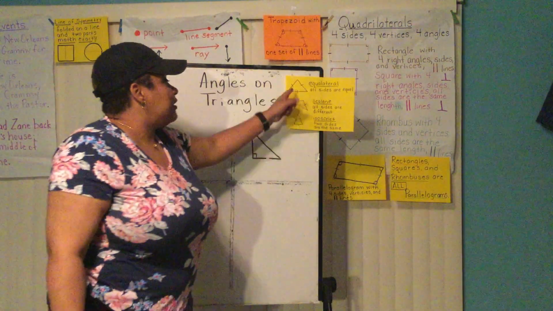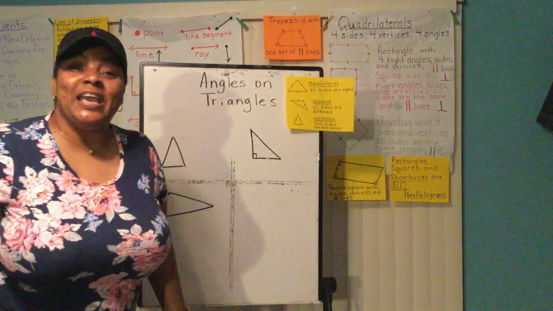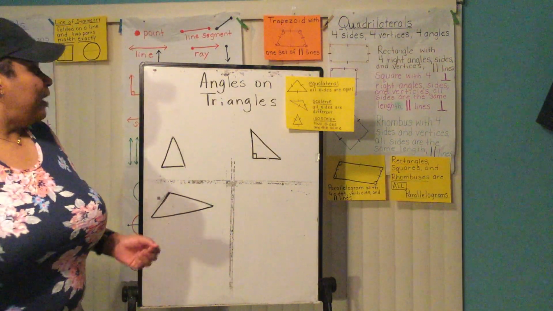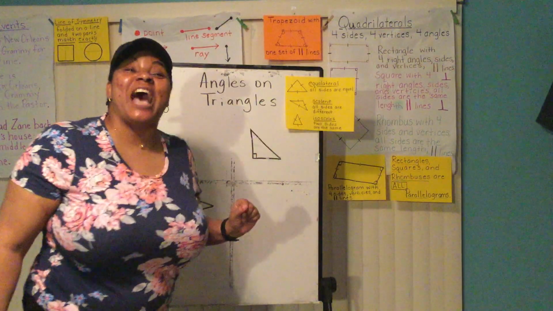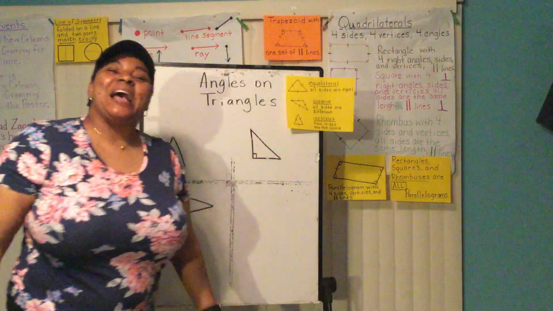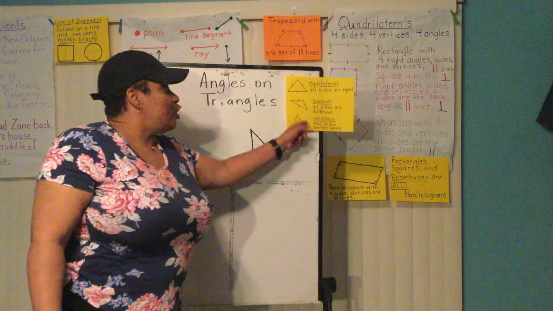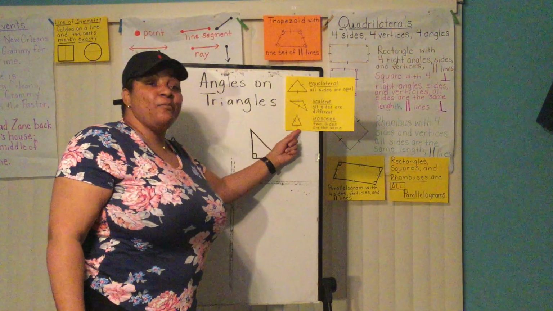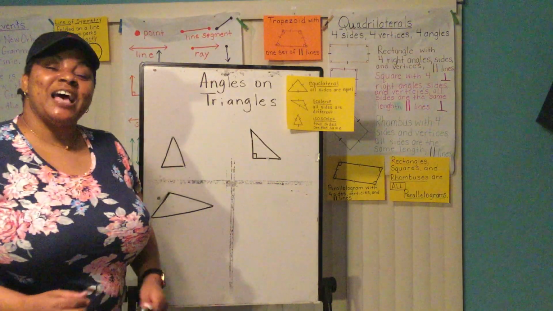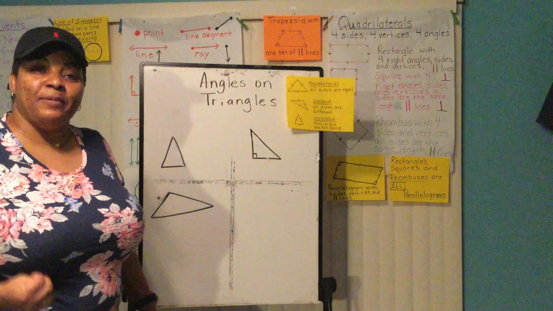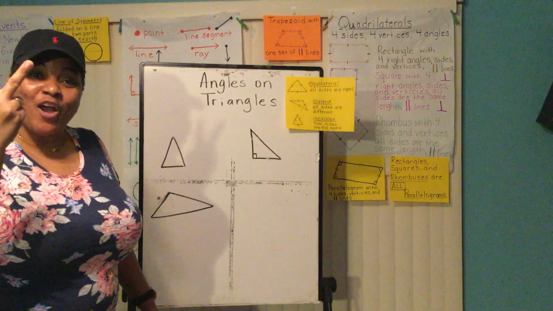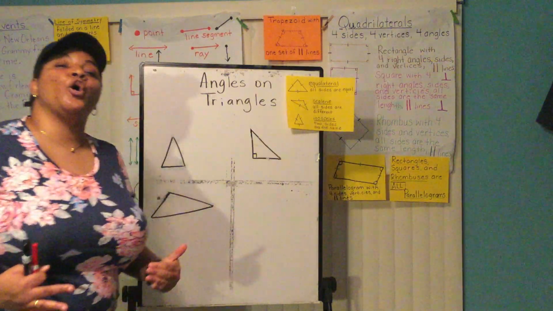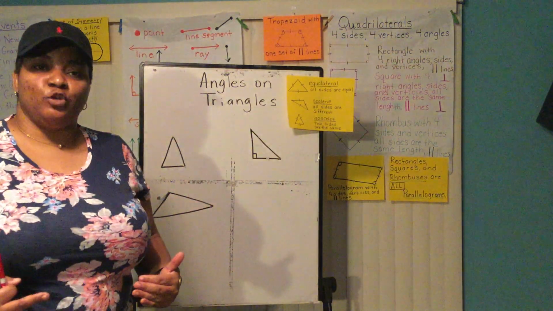Then we talked about the scalene. All sides are different. The side lengths are different if we're talking about a scalene. Then we went on to talk about an isosceles triangle. Say that with me, isosceles triangle. Two sides are the same, one side is not. And remember we said for isosceles, ice, ice, baby. Two sides are the same. Excellent job.